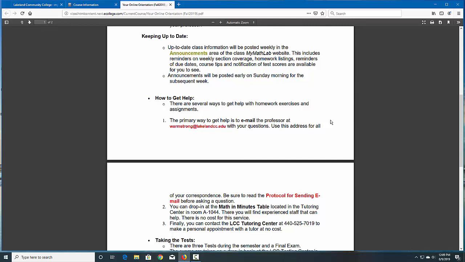So if you run into some difficulties in trigonometry, how do you get help? Well, the primary way to get help is through me, either coming by my office or sending me an email. Again, there's my email address. If you're wondering why I keep pointing this out and why I keep highlighting it, it's because sometimes people don't use the correct email address. I will reply to email in a very quick fashion. We'll discuss that here in a little bit. So if you send me an email and I have not replied to your email within 24 hours or 2 days, you probably used the wrong email address.